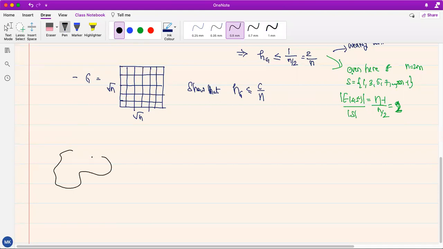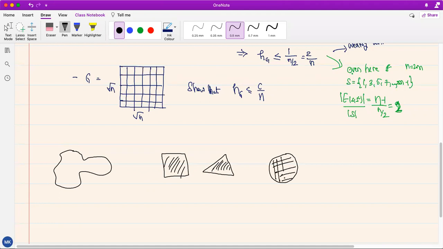If I give you a string of thread of fixed length, a closed string of thread like this, and you want to capture maximum area, how will you place the string? This is a big rope, you can take as much land as you want, you enclose it by this rope. You can arrange it in a square shape if you like. You can arrange it as a triangle. You cannot elongate the string, but all the land inside is yours. Then in what shape will you take the string? Circle. Circle? Indeed.